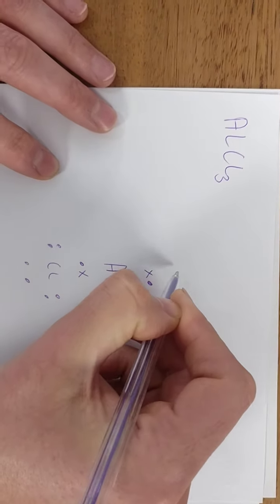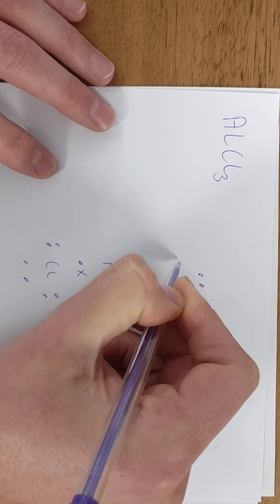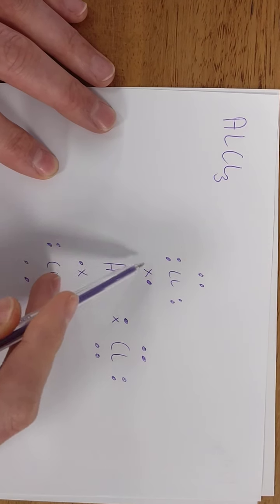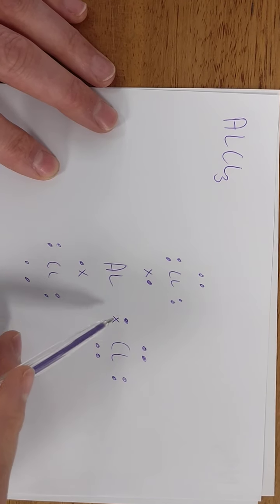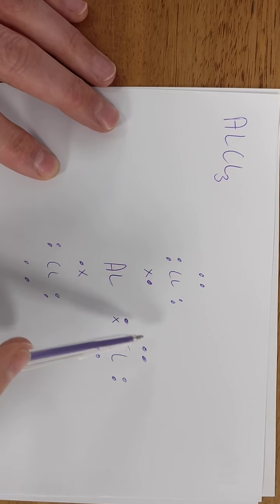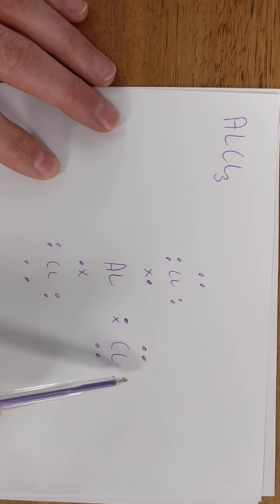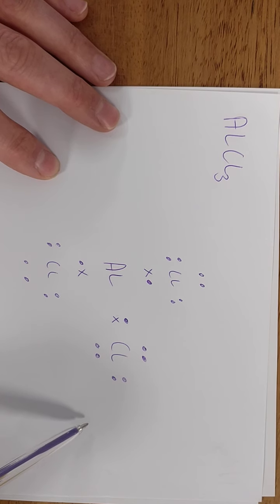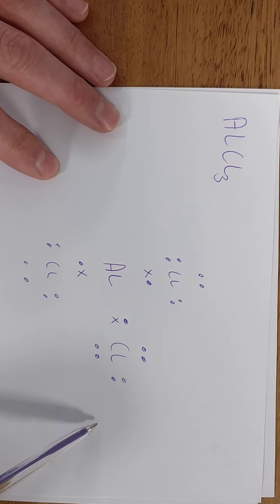And there are a couple of checks and balances that I mentioned that you need to make sure that you're doing when drawing a dot and cross diagram like this. And that is to make sure that not only does the central atom have as many electrons shown from its outer shell as it should, in this case aluminium should have 3 because it's in group 3, but also that any other atoms that it's bonded to have the correct number of outer shell electrons as well. And in this case, each of my chlorines has 7 electrons because chlorine's in group 7, so 7 electrons in the outer shell. And this is it. That's the dot and cross diagram successfully drawn for aluminium chloride.